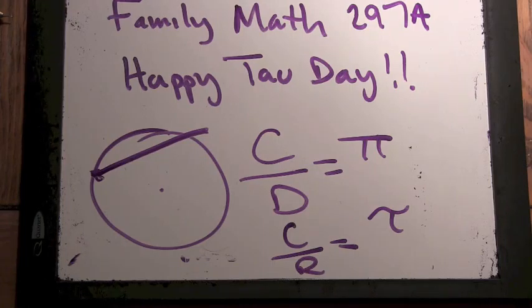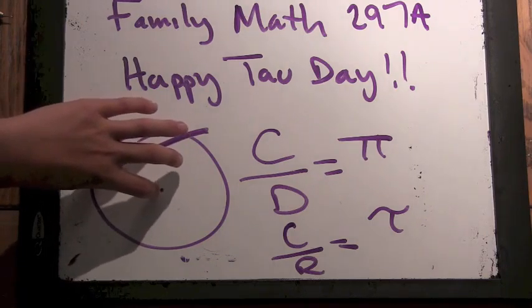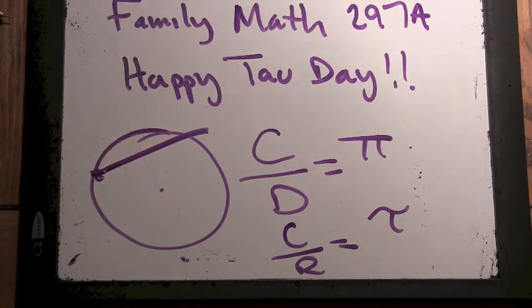Well, what you could do. But you've no real way to make a line from here to here, because you don't know where the center is. If you just see a wild circle, you don't know where the center is. So how can you measure the diameter? You wouldn't know anything about it. What would you do? How could you figure out the diameter?